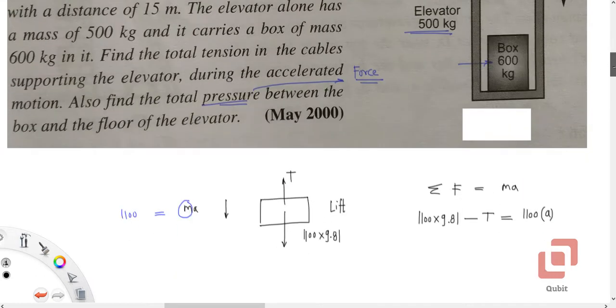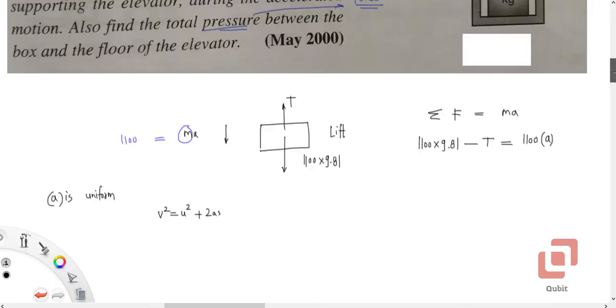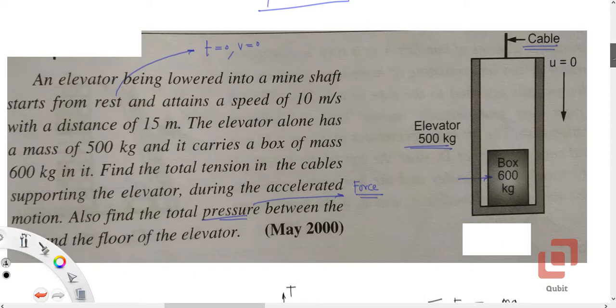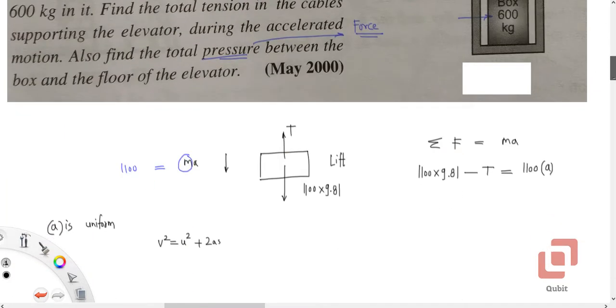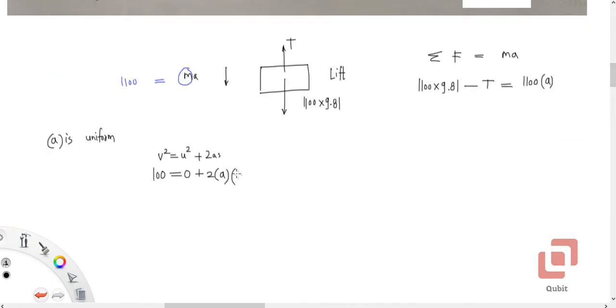Yes. We can say that v squared is equal to u squared plus 2as. But before using this equation, we should make an assumption that acceleration is uniform, although they have not said anything about it. Only then we can use this. If acceleration becomes variable, then you can't actually use this. Now what is v squared? V squared will be 100 because this is 10. So 100 is equal to 0 plus 2 into acceleration, which is positive in this case, and the distance traveled is 15.